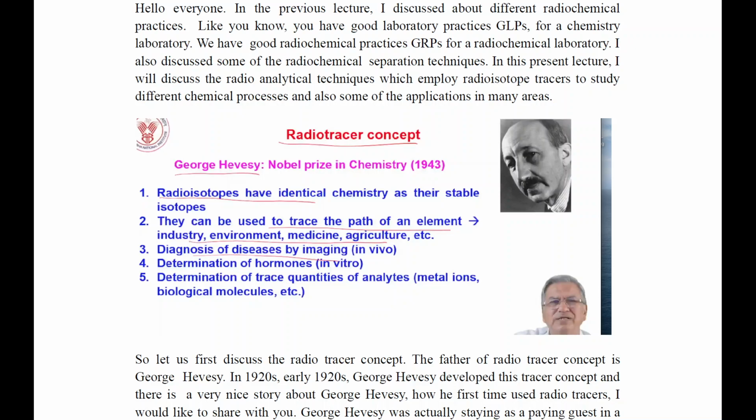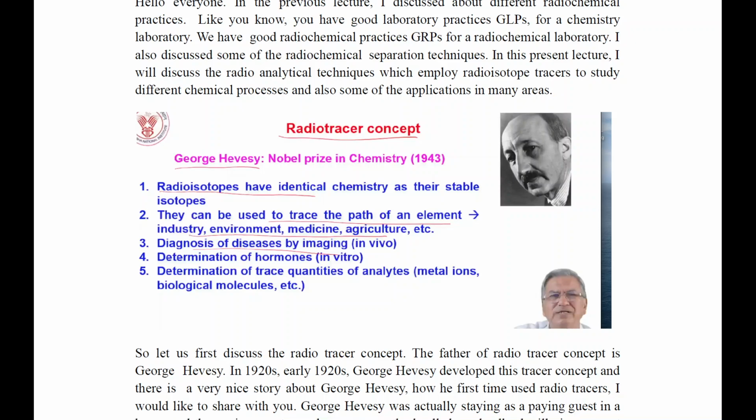So determination of trace quantities of analytes, metal ions, biological molecules, etc. Remember, the radiotracer can be used in vivo and in vitro. That means in situ also. For example, if you're doing experiments on killing bacteria, or an anti-cancer drug, or the fate of a drug or protein or amino acid, you can do some in vivo studies and you can do some in vitro studies using these radiotracers.